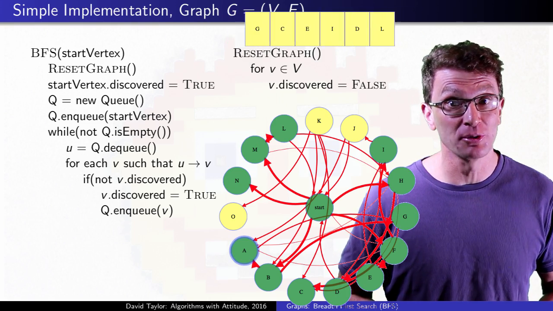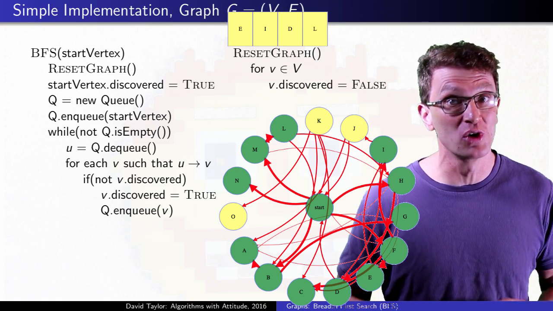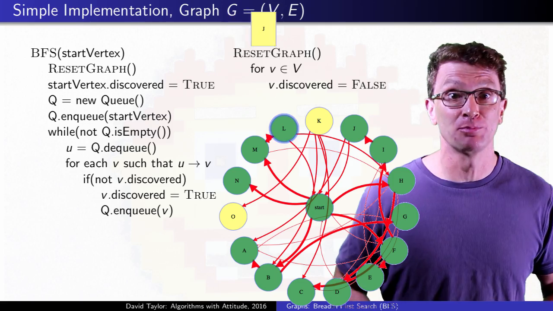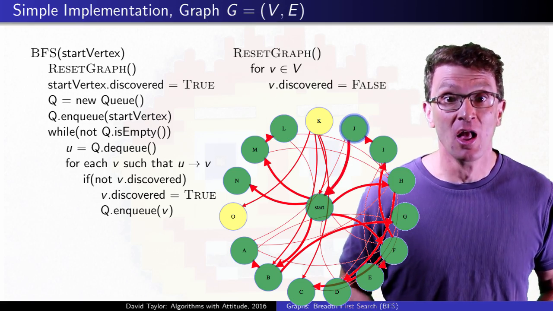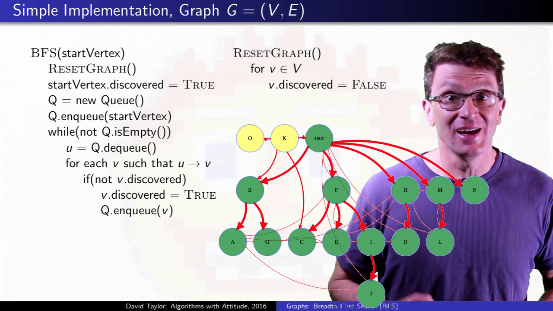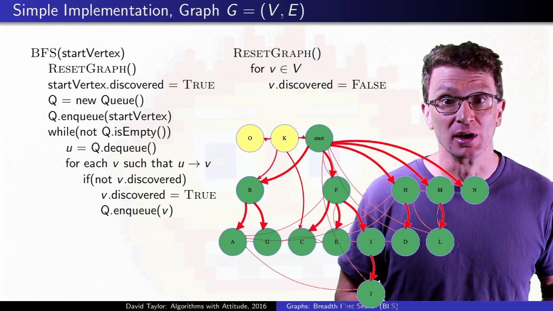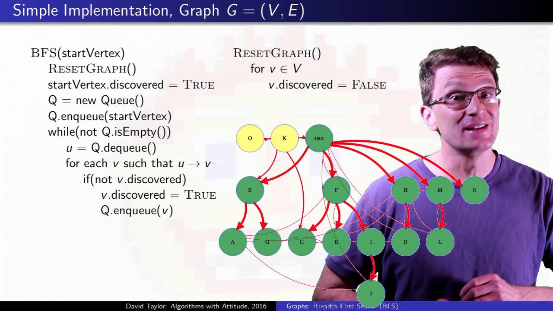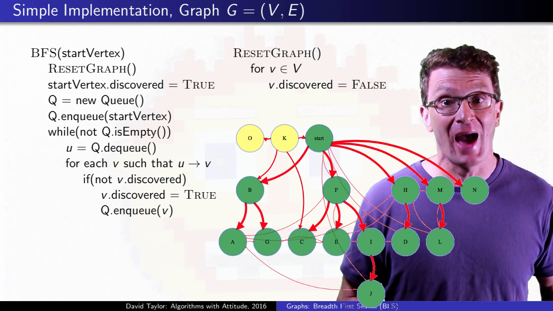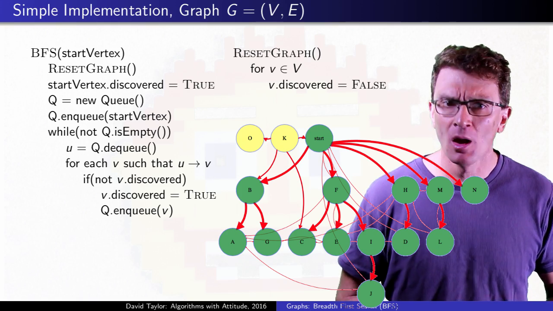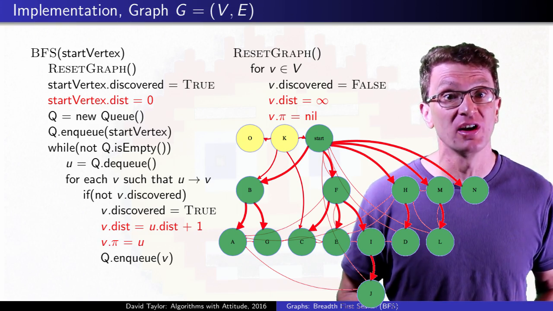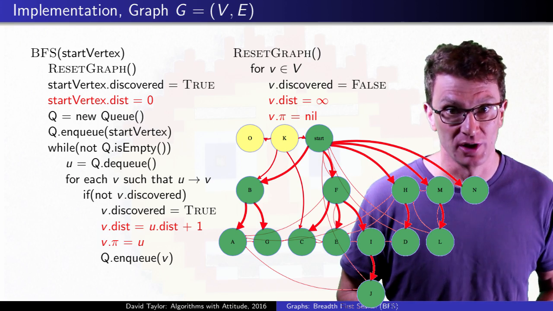The only thing it accomplishes is to mark the vertices which are reachable from the start vertex. Running this algorithm implies a specific breadth-first search tree. The root is the start node, and if one node discovers another, it's that node's parent in the tree. For the same graph, you get a different breadth-first search tree based on whatever node you pick as the start node. Our detailed implementation will calculate this tree and also store the number of links needed to reach each vertex.